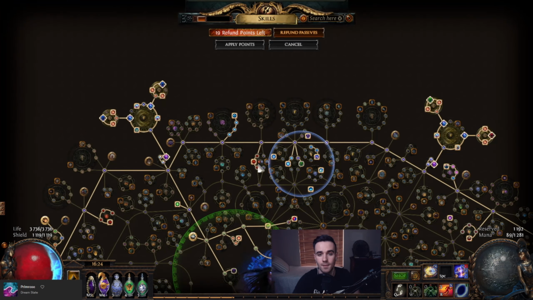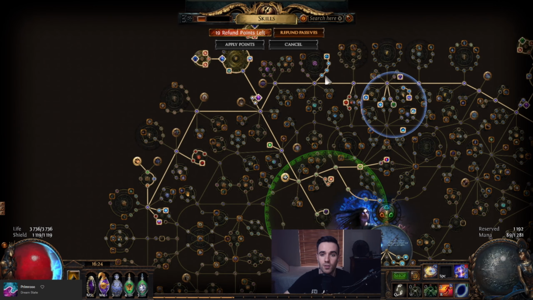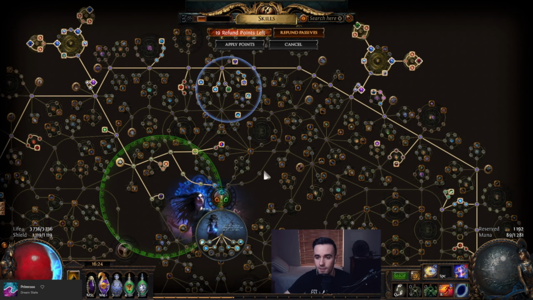So this is our level 97 Occultist. Let's take a look at the passive tree. Now like I said, this is a power charge stacking build, so we grab power charges wherever we can. And we also use brands, so we take all of the important brand nodes.